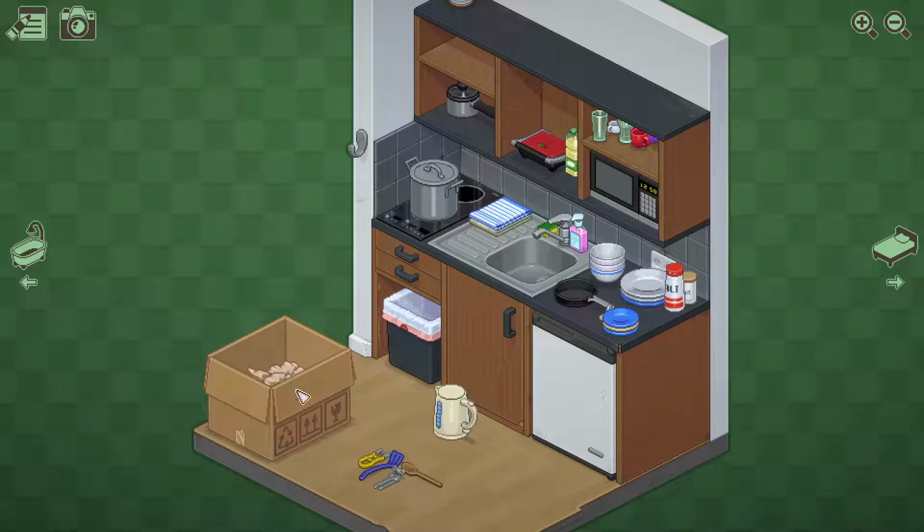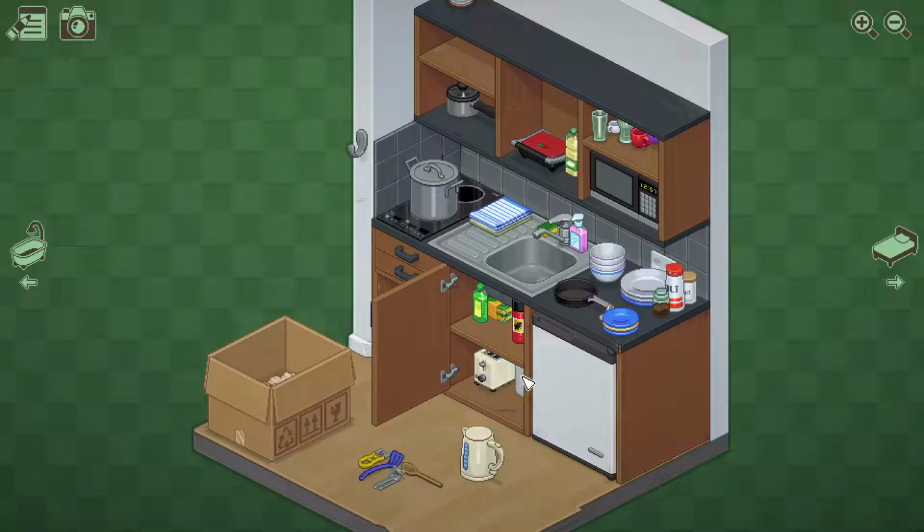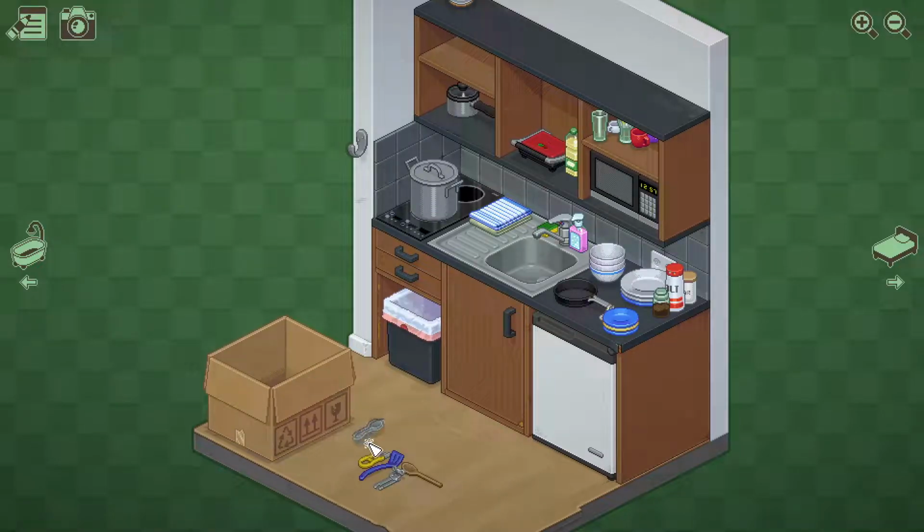Salt, alright. Some pepper, I think. Paper towel. Oh. Can this open? This would be really convenient if that could open. Can I put the cooker or the kettle down there? Some more spoons? Can I put more spoons? Oh, I see there's another spot for spoons. So put those there.